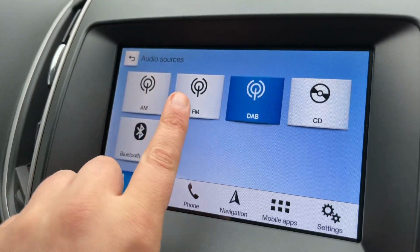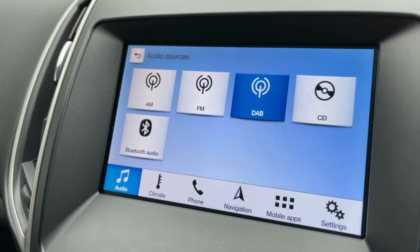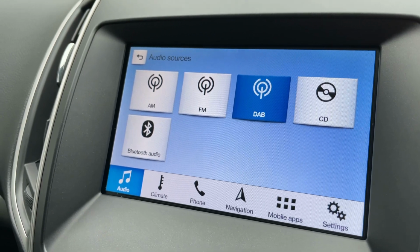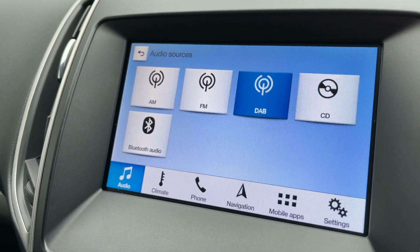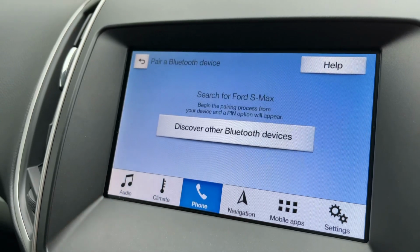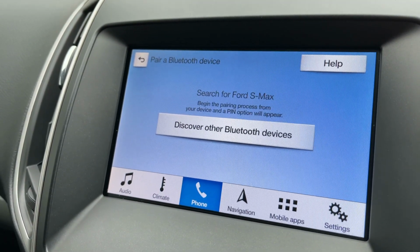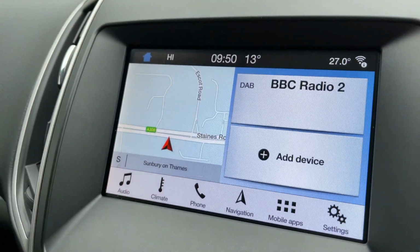We have AM, FM and DAB radio, CD player and Bluetooth audio as well, so you can stream your music wirelessly. This car also has 2 separate USB inputs. If you plug devices into either or both of those, they will appear up on here as further options for you. Back to the home screen, this is where you pair your phone. Search for your vehicle on your device and select it once it is found. And just follow the instructions on screen and on your phone from there.